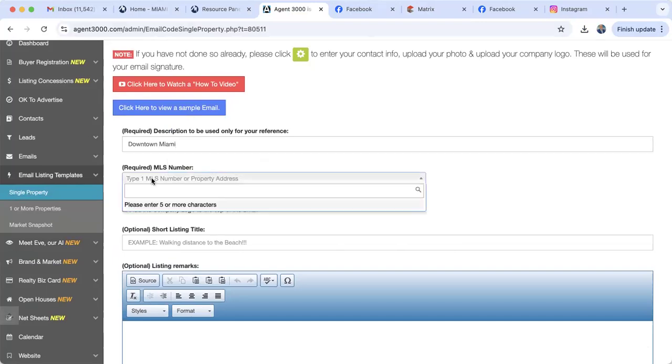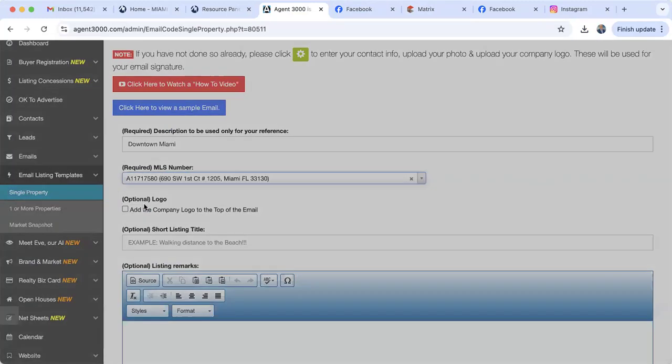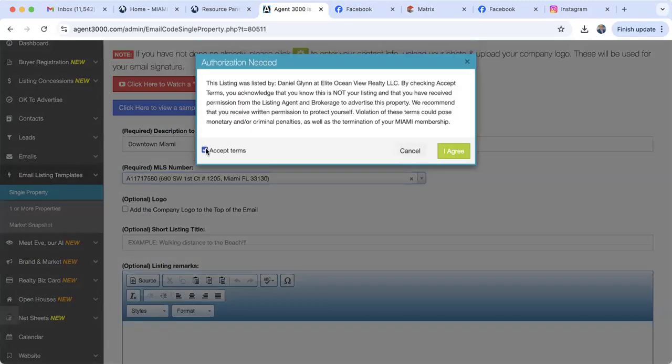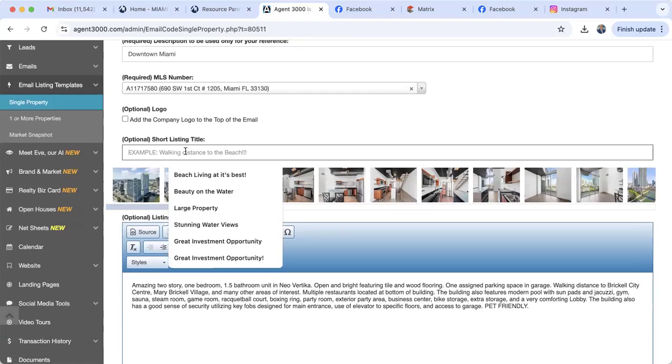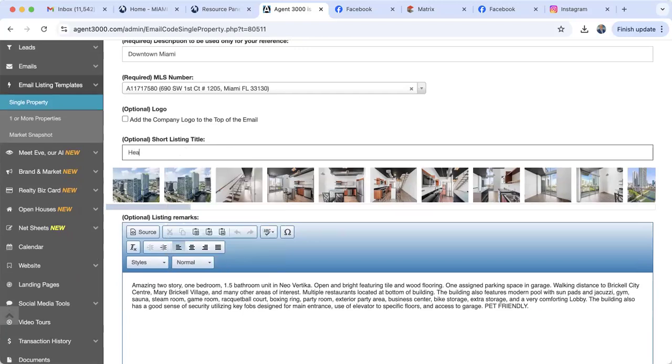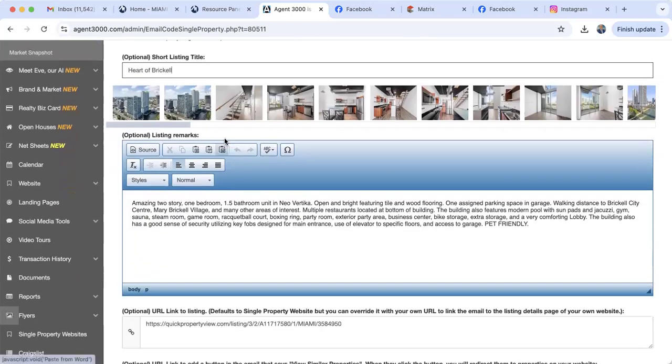We're going to plug in here the MLS number once again. Click on that blue link. You do have permission to advertise this listing. Go ahead and write something here. All right. I'm going to call this Heart of Brickell. I don't know. We're going to call this Heart of Brickell.